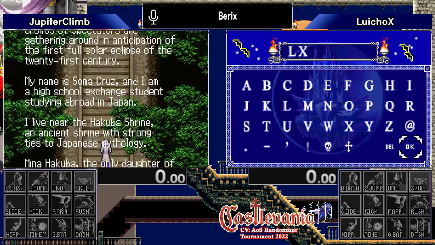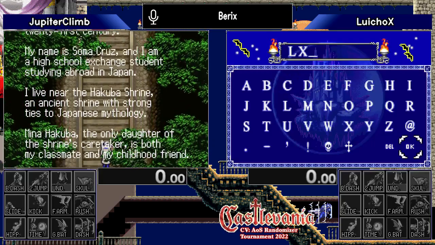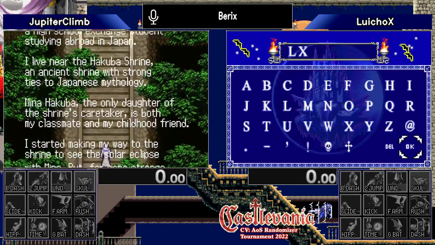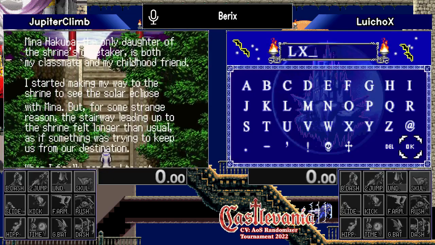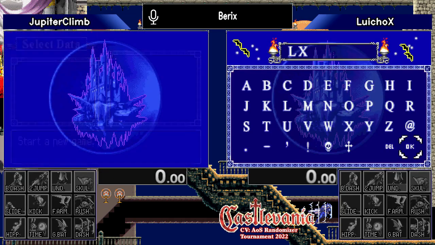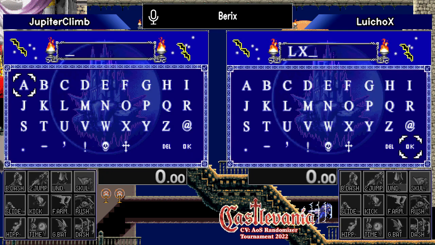Alright, we're back. Race 2. Jupiter took the first one by a very slim margin. A couple checks. And we're going to be seeing the second race starting in half a minute now. This is a best of 3, so if Jupiter takes this match, that's a victory for him. He goes on to the Grand Finals. But if Luicho takes it, we get the very hype third match, 1-1. So personally, I'm rooting for Luicho just to see this best of 3 go as long as it can.